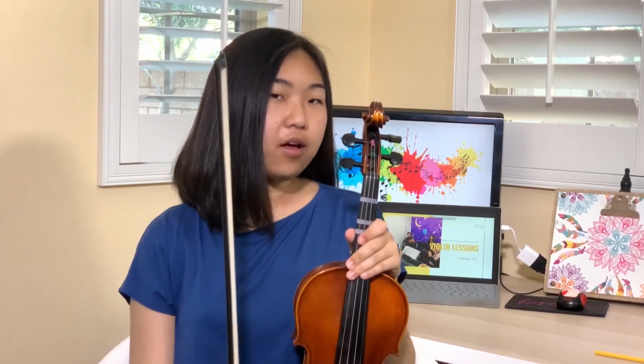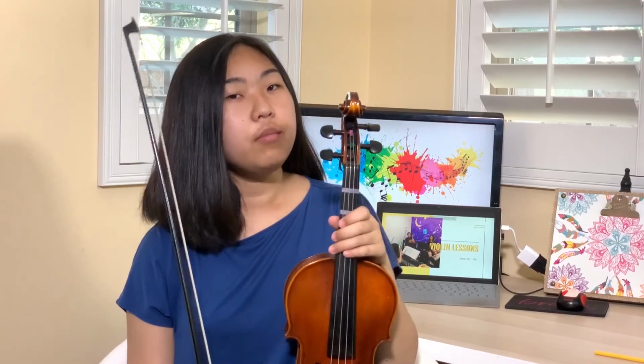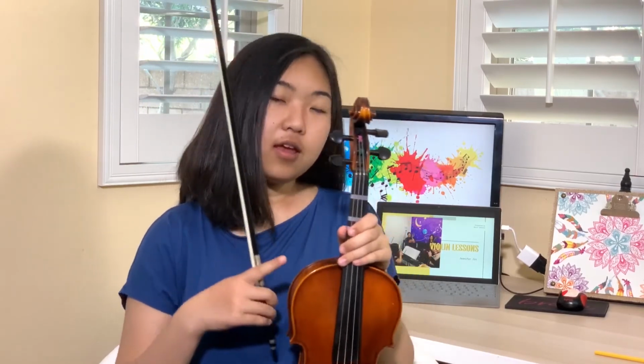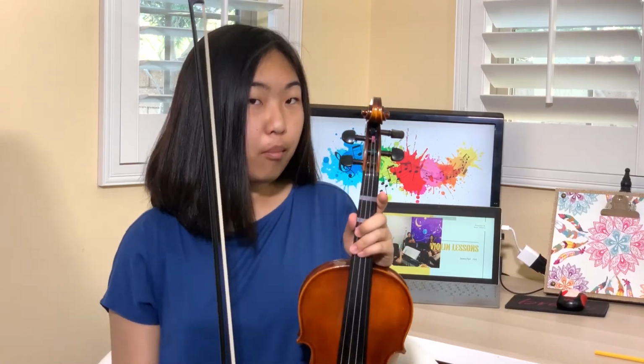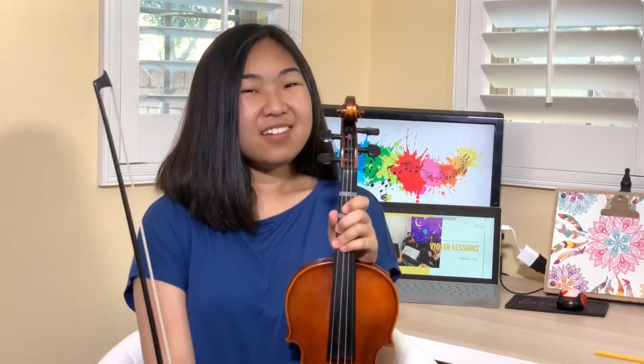That's how you play Jingle Bells with the bow. This is also a little tricky, so you want to make sure you practice. And now we know how to play melodies with the bow. Keep on at it.